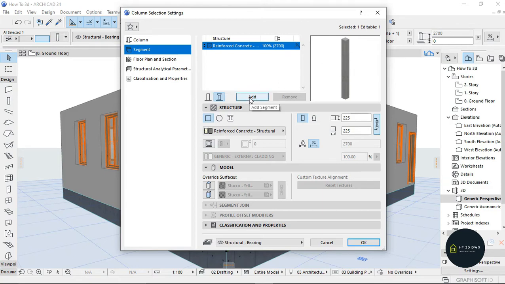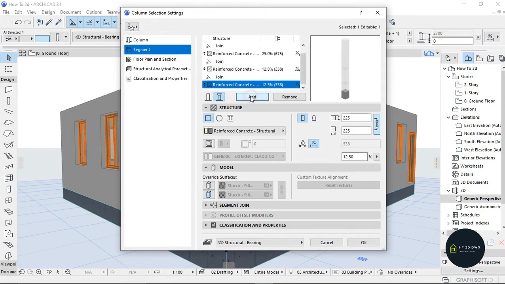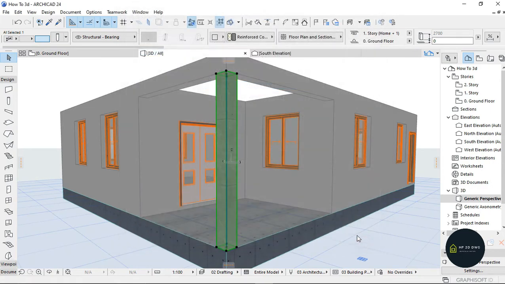concrete column. 1, 2, 3, 4, 5. Let me say I'm just going to add 5. I'll click on OK, and automatically you can see these lines 1, 2, 3, 4, 5. You can see it in the 3D. And what I want to do next now is click on edit.